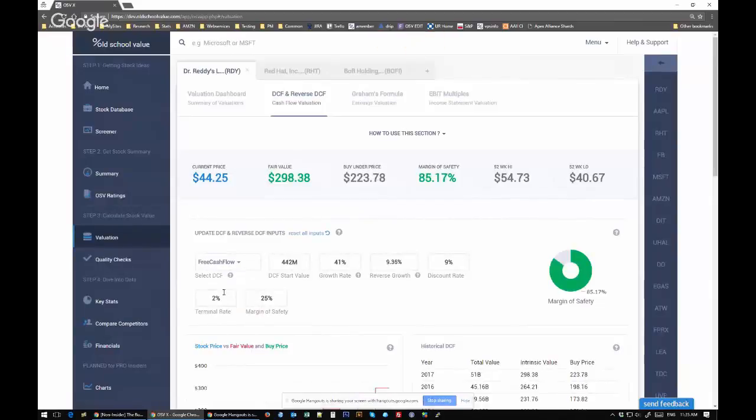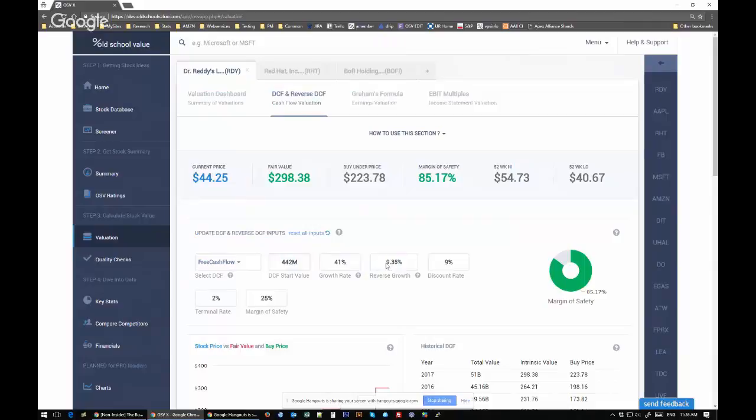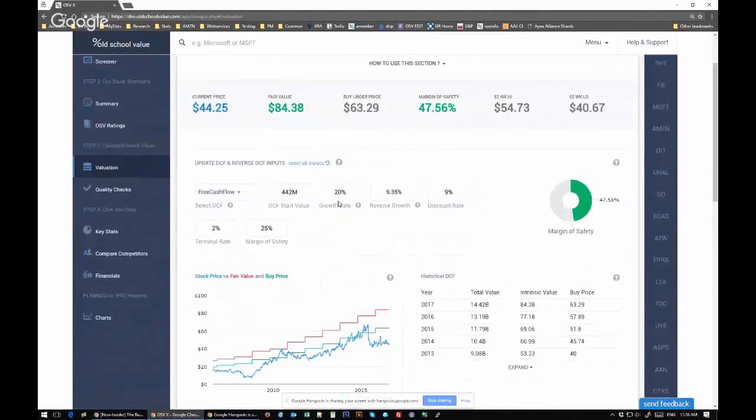But if I change this to free cash flow, look how the value changes, because the growth rate is coming in at 41%. It's a median of the growth rates that we use: analyst estimates, the historical growth rate of how it's done in the past, as well as some long-term future growth estimates. And right now, the median is coming out at 41%. And so if I change it to free cash flow, the reverse free cash flow is actually showing me that based on the current market price, a growth rate of really 9% is baked in, right? But let's say I was optimistic and I did my research and I thought 20% was going to be a good rate. Then it becomes much more manageable than 41%.